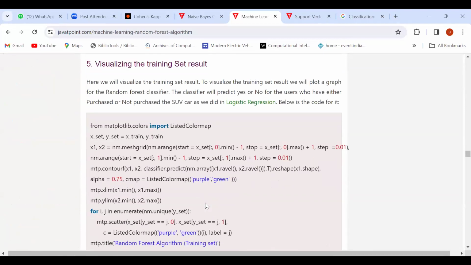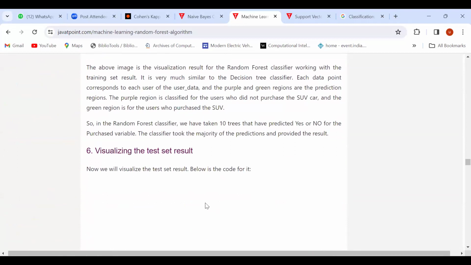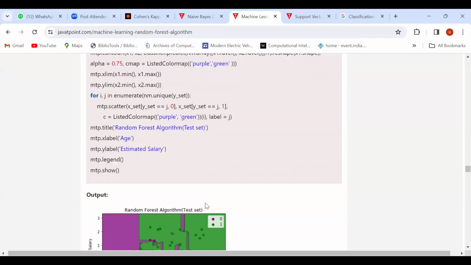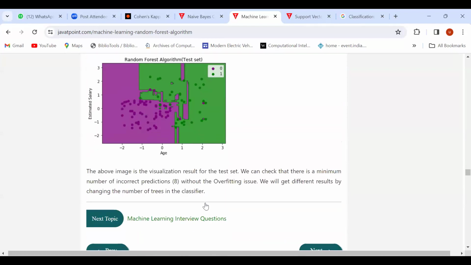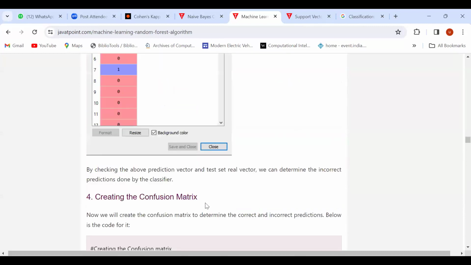It is very easy to implement these models because we have only one line of code for this. You just need to understand what this model is, how it works, and what kind of prediction and what kind of accuracy it will provide. That is more important. So this is the thing. I will share all these links so you can understand this.